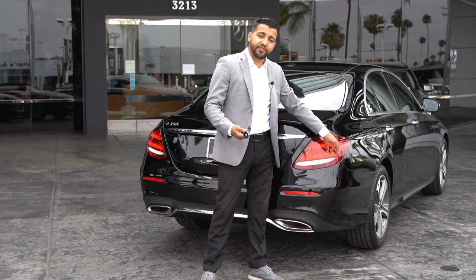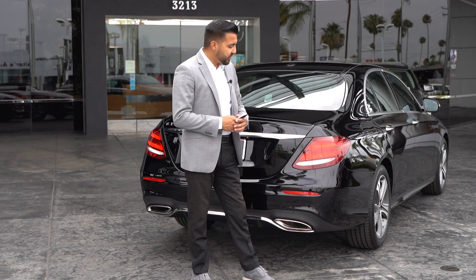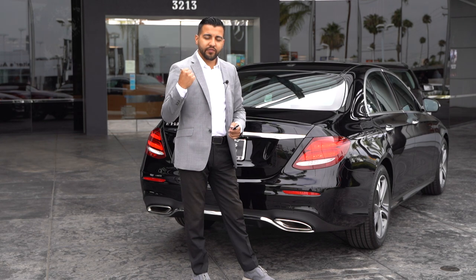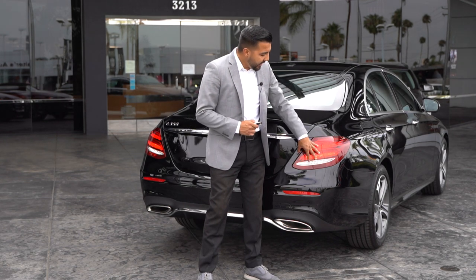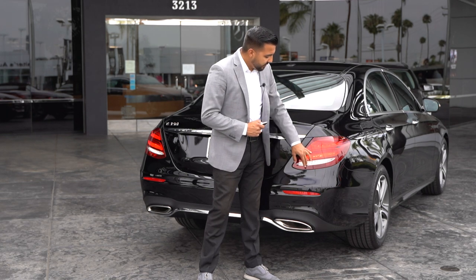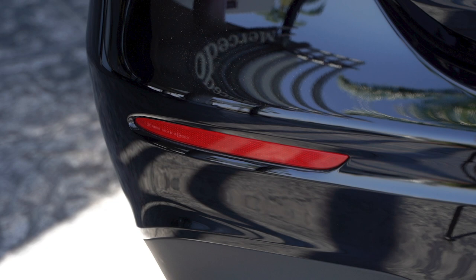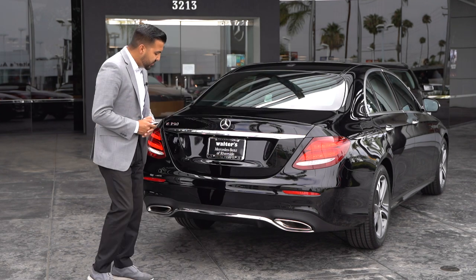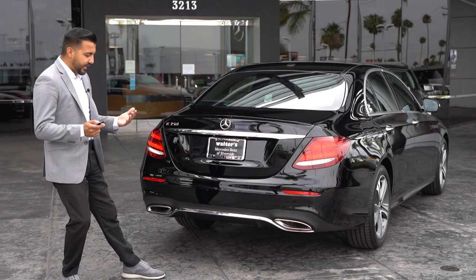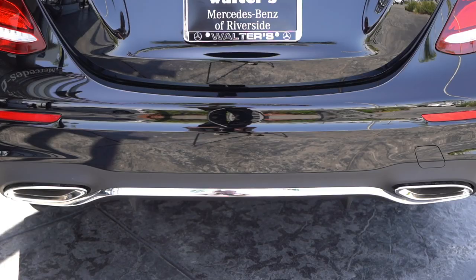They call it the stardust effect, which is actually a benefit for you as a driver when you are braking this vehicle, pressing onto the brakes. The vehicle behind you will notice you a lot easier because this is a brighter tail light also. And then there's your blinkers as well. You also have the rear deflectors as well. So when your car is at park, the cars that are passing you by, they will be able to notice that there is a car parked right there as well. You also get the AMG Sport package, like I mentioned earlier. You have, for example, the rear diffuser, the nice dual exhaust as well.